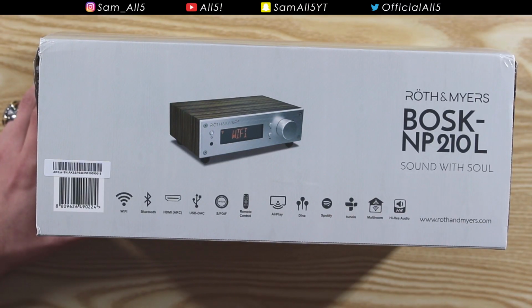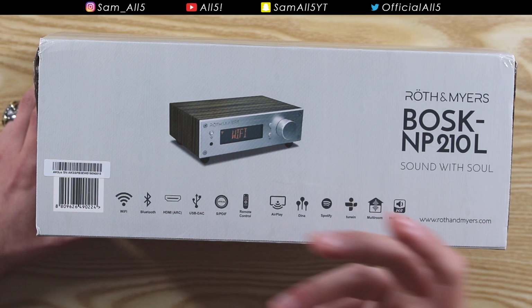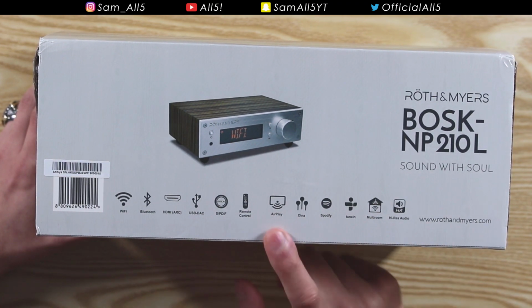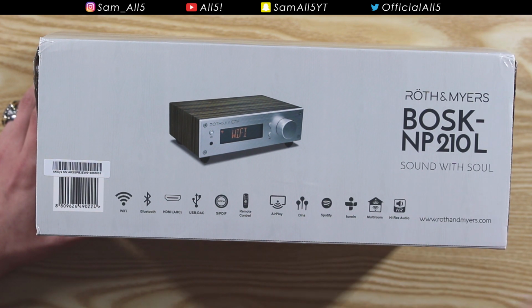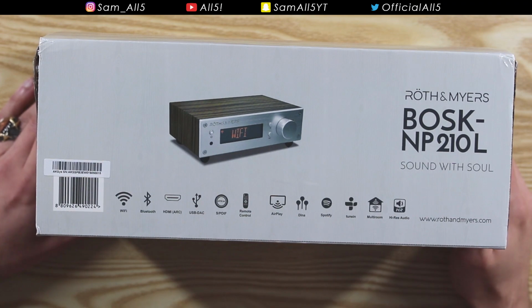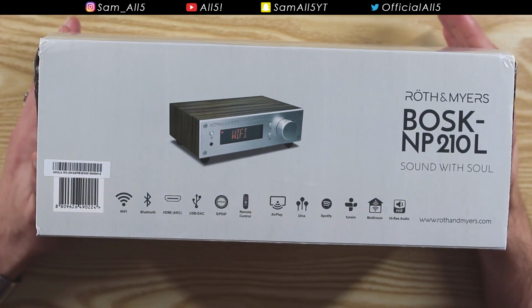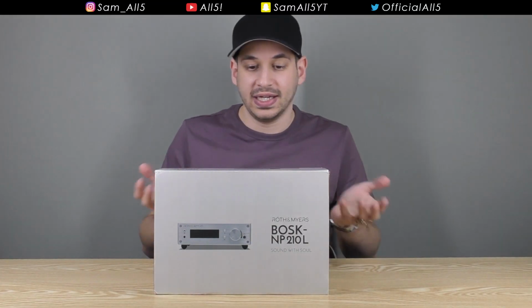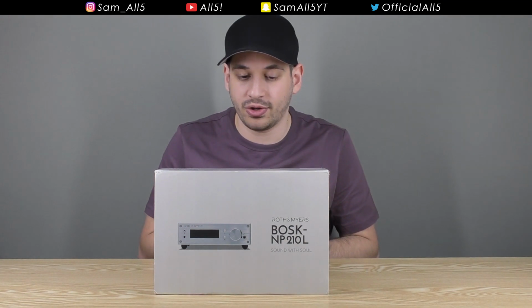So if you look on the box, you can see all the different connectivity options it has: Wi-Fi, Bluetooth, HDMI, etc., even USB. It also works with Airplay, Spotify, multi-room. So basically it has everything you need. And this can hook up to any hi-fi speakers of your choice. So if you've got some hi-fi speakers lying around, you don't have to purchase additional ones. This will work with them too. So that's pretty cool as well.